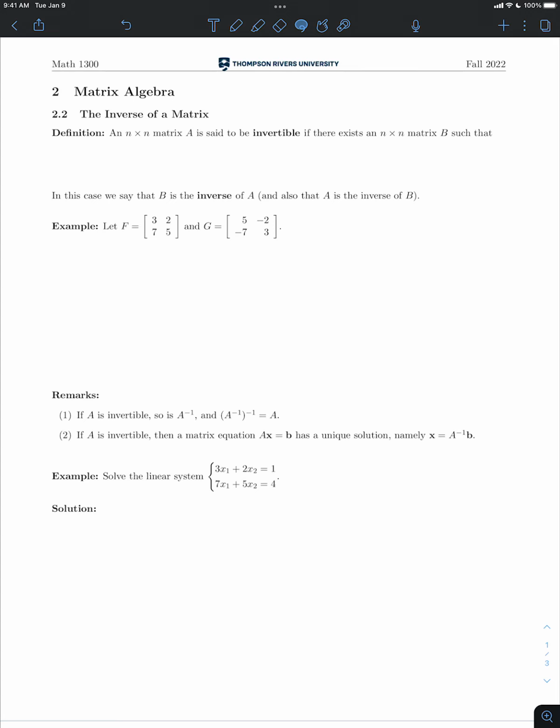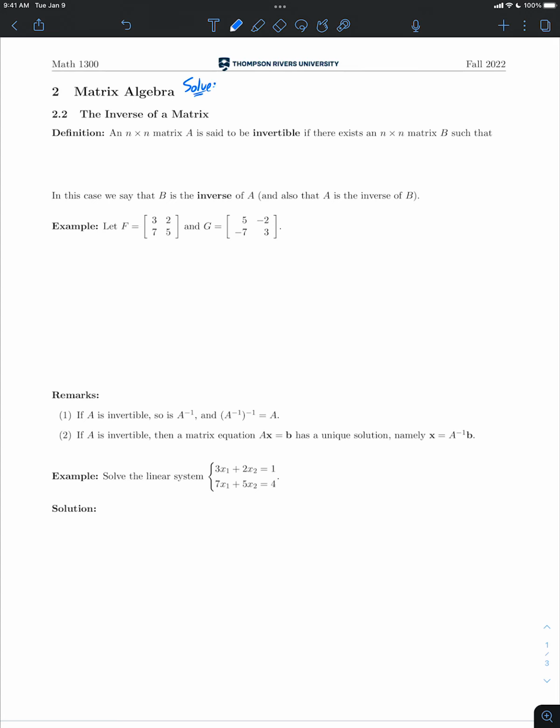And in fact, simply knowing whether a matrix has an inverse or not, even if you don't know what the inverse might be, can be quite illuminating and can give you valuable information. So before I tell you what an inverse is formally, I want to remind you of a certain phenomenon from just the ordinary real number system.